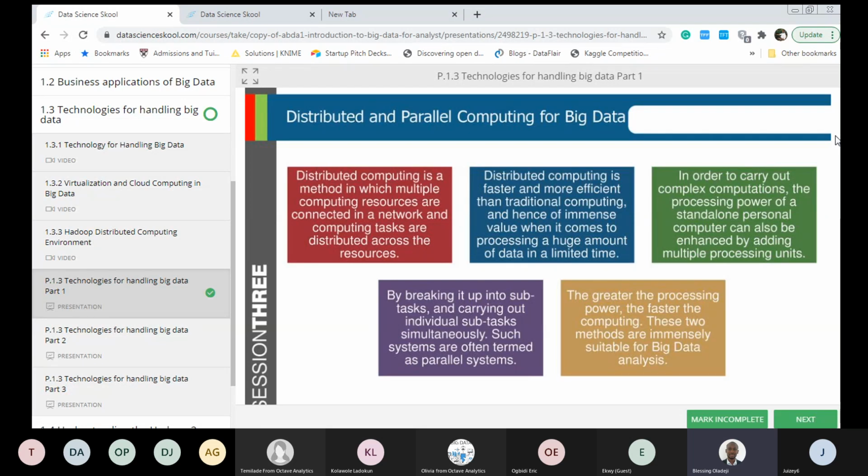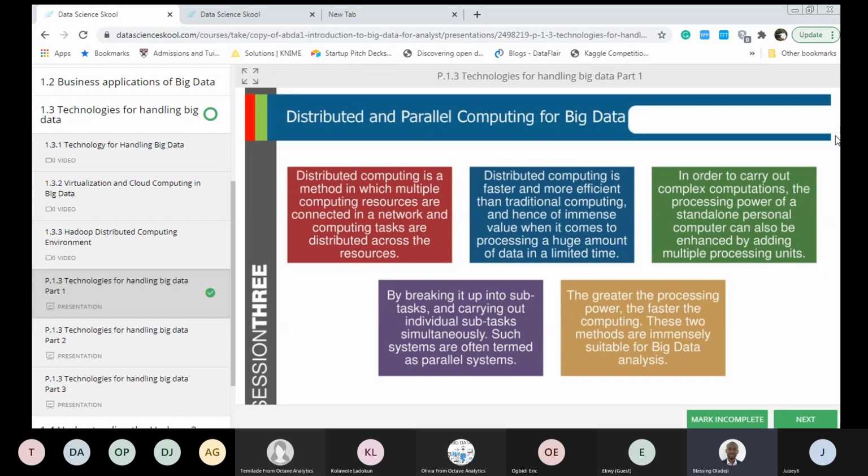Then the other resource that we also try to manage is time. So something needs to be done. Is it possible to do it in the shortest possible amount of time? Those are the two problems we try to solve in computing.